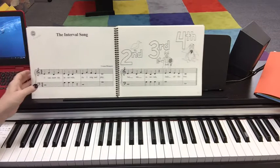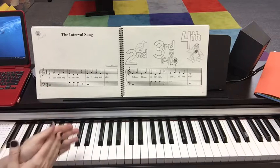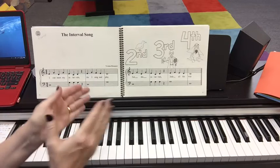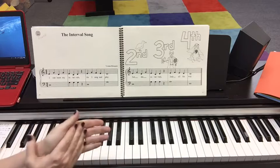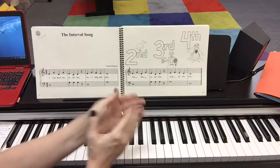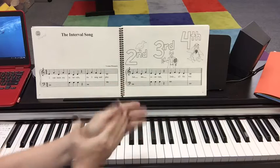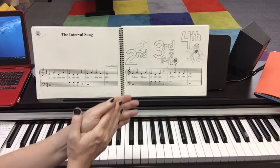Last, we would clap our rhythm and then sing our rhythm. So let's do that. Ready, go. Ton, ton, ton, ton, ton, ton, ton, rest. Ton, ton, ton, ton, great big whole note.